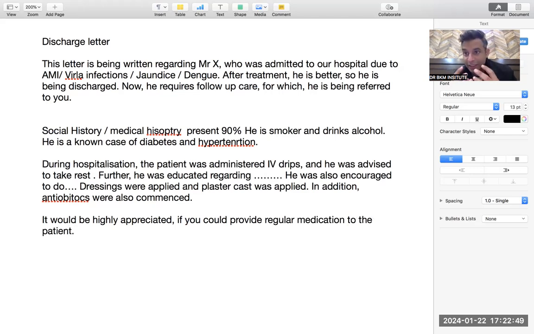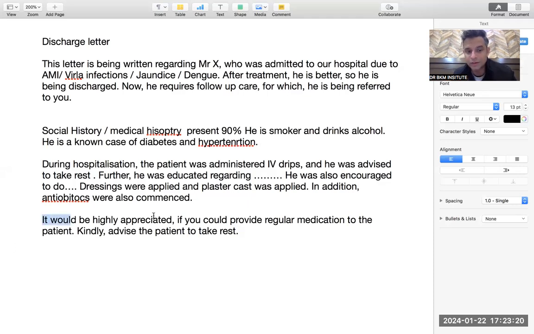So please understand, it is not cramming. That is normally, when you will become a nurse, you will anyhow write this way. It would be highly appreciated if you could do this thing. Then you will say, kindly advise the patient to take rest. Simple. Then maybe again you can write the same line, kindly do this, kindly do, but you want to take the marks of grammar. That is why you do these alterations.